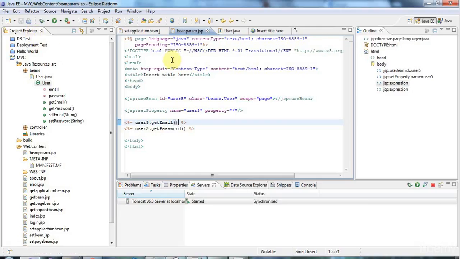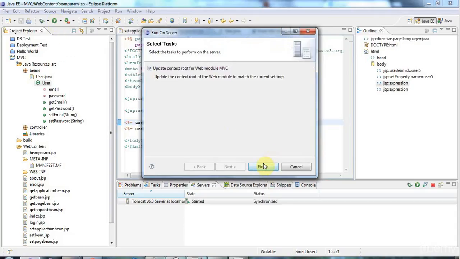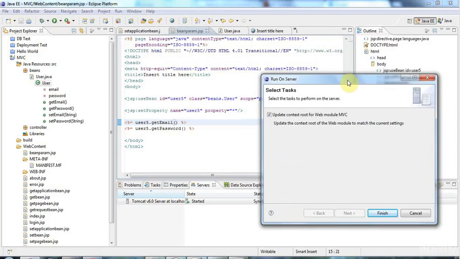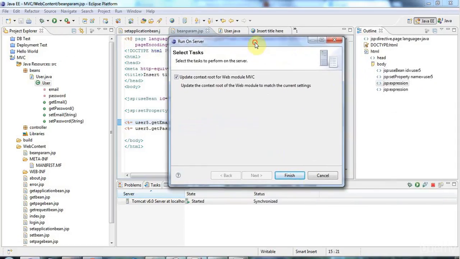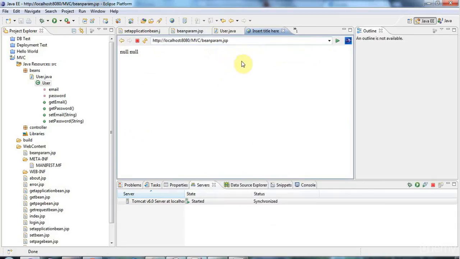So now if I run this, so I've said just useBean and setProperty, name equals user5, the name of the bean, the ID of the bean, and property equals star, and I'm going to run this. Now we've got null and null for those two values that I'm outputting.